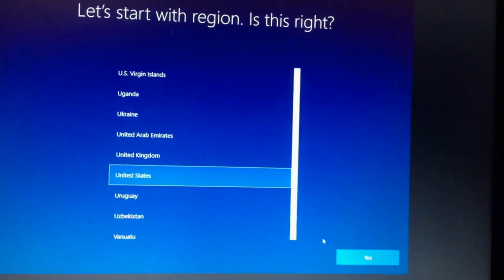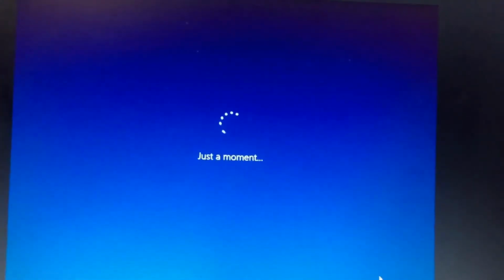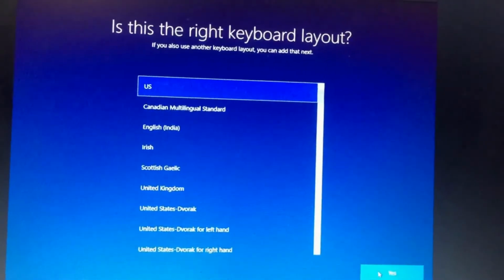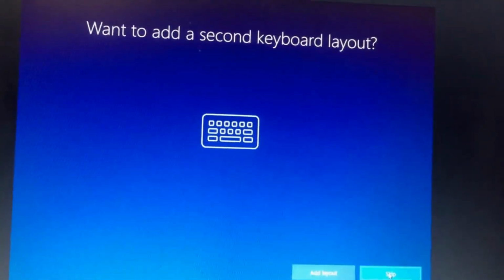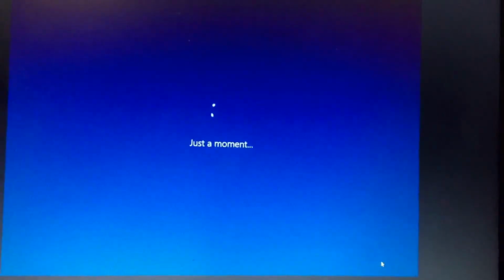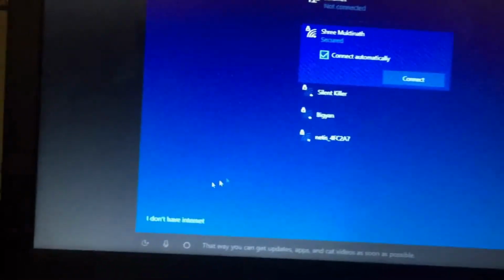Select the default region. The keyboard layout is US. Skip this for now. I am going to skip this network setting as well.